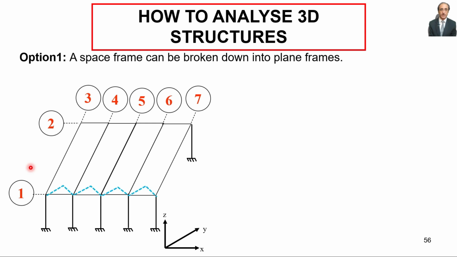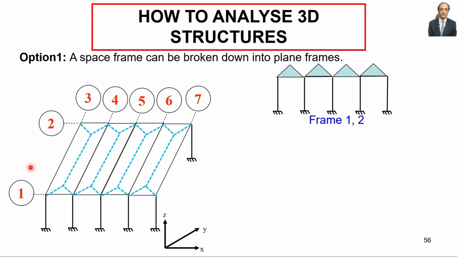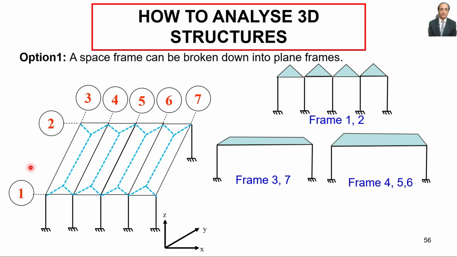If we want to see in detail how the vertical loads are divided, then this is how the division would be happening. And if we want to exactly draw frames 1 and 2, they would be having this kind of loading. So we can very easily analyze this set of frames by using the computational approach already learned. Similarly, frames 3 and 7, which are the exterior frames in the YZ direction, the loading shall be like this, and for the interior ones, the loading shall be double.